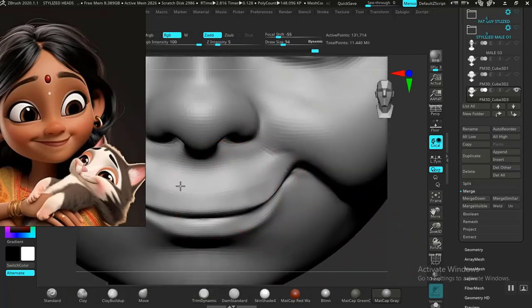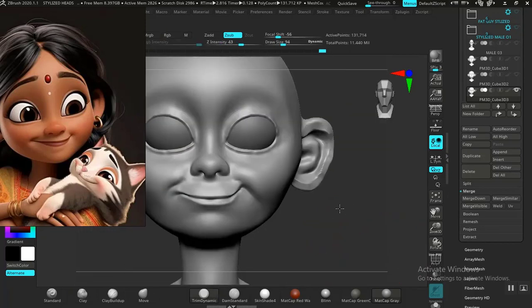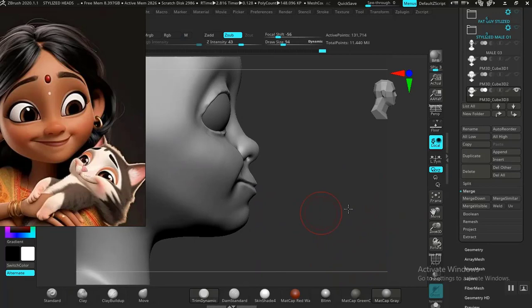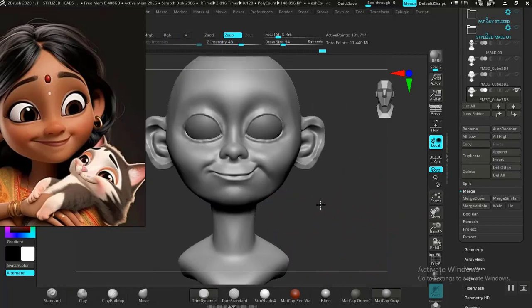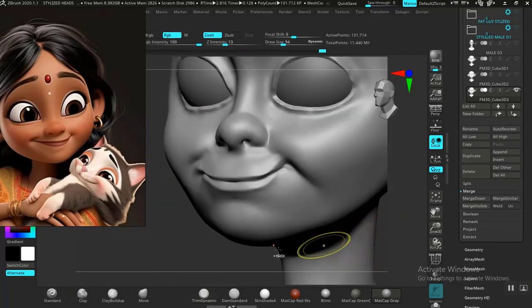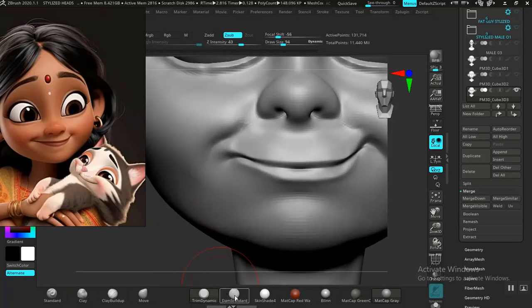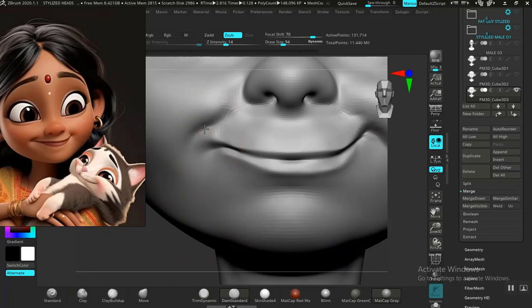So I'm more or less using the edge polish brush to kind of tighten the lips a bit more. Making sure symmetry is turned off for this.